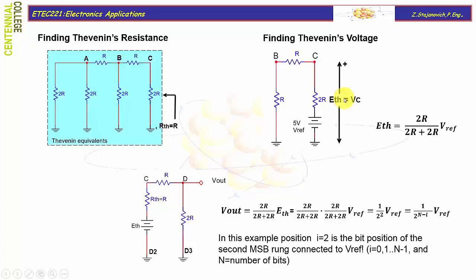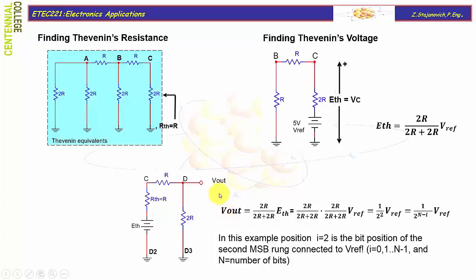If we want to find the voltage of the Thevenin's equivalent source, it's the voltage between point C and the common, so it's the potential at point C. The leftover circuit from point B can be replaced with the equivalent resistance R. So obviously the voltage that we are looking for is the voltage across the sum of those two resistors R and R. Using a voltage divider, we can easily find that this voltage is given as 2R, that's R plus R, over 2R, R plus R, plus the resistance in the C branch, which is 2R, multiplied with the total applied voltage, which is EREF.